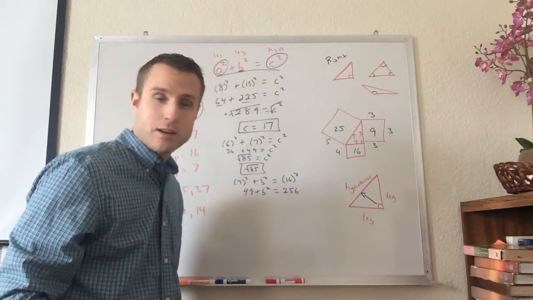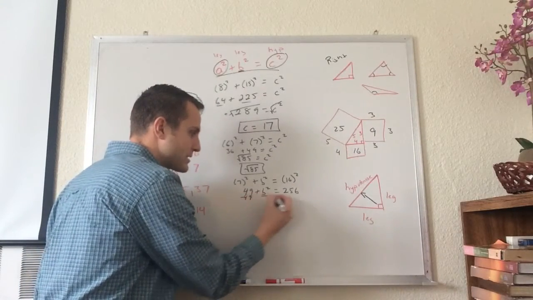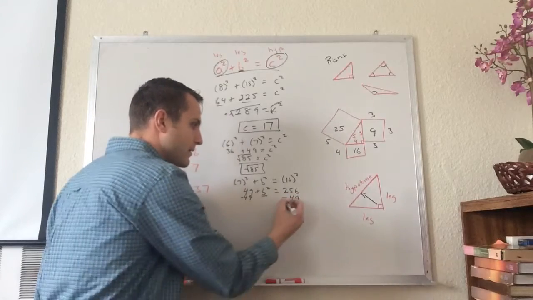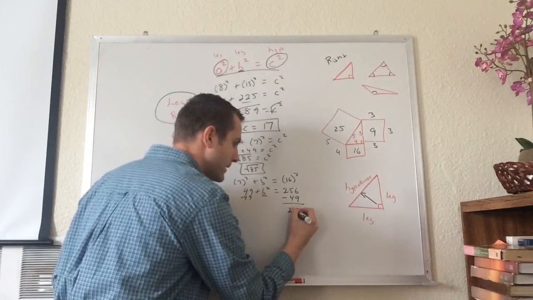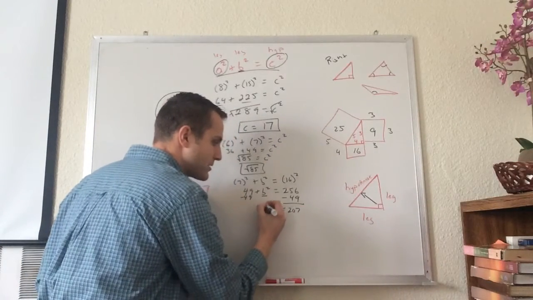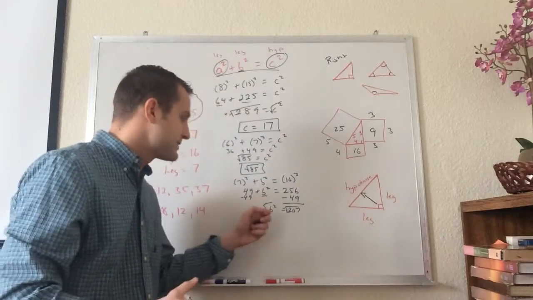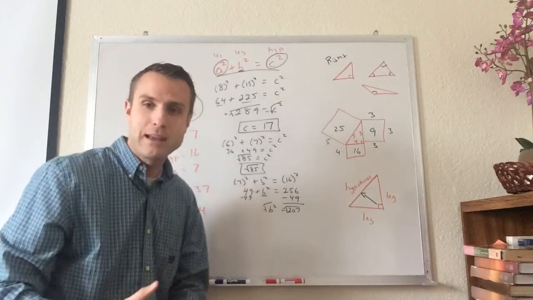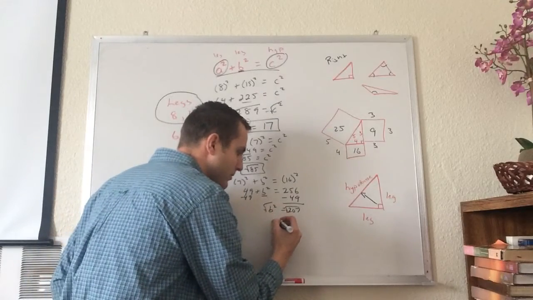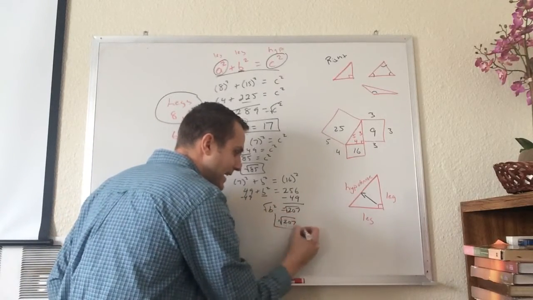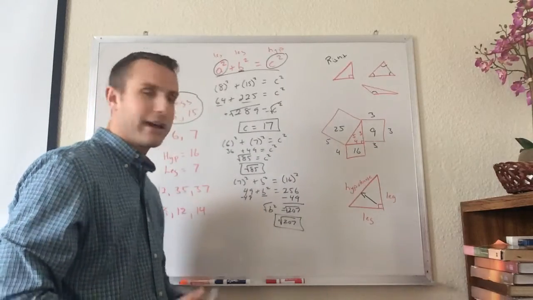So remember how I solve these type of problems? I have the b squared here, so I want to isolate the thing that is being squared, so I'm going to subtract 49. When I subtract 49, I end up with 207. But remember, that's b squared, so I have to do the square root of both sides. Again, normally I would do plus minus, but since this is a length, I can't have a negative length, so all I need is the positive. Now, 207 does not have a square root, so my answer I leave inside the square root. It is the square root of 207. So that is my answer.